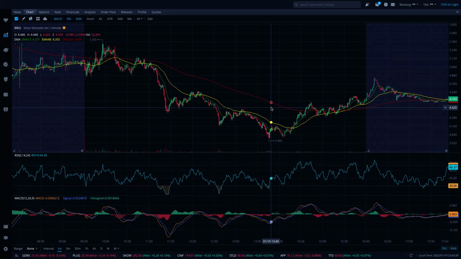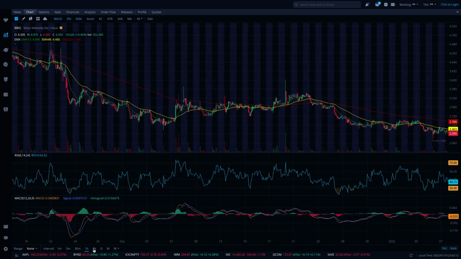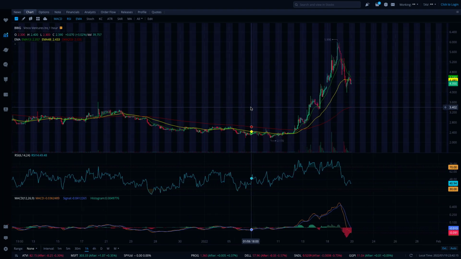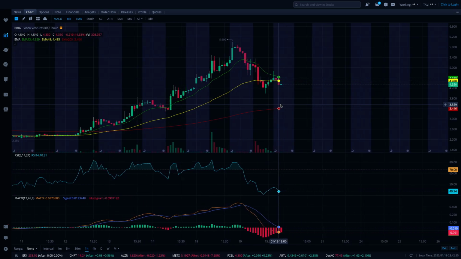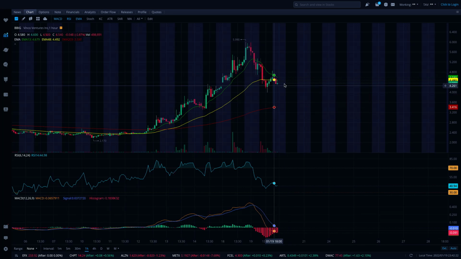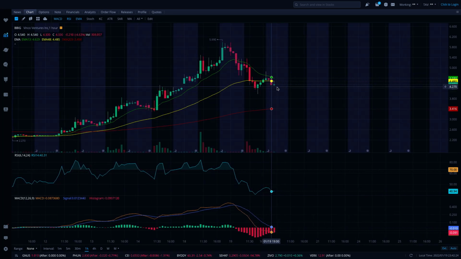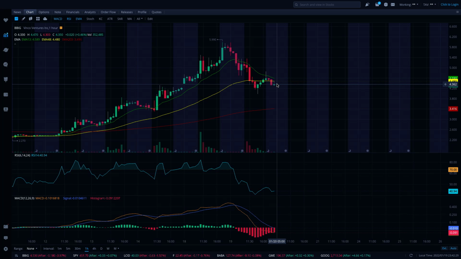You guys need to understand that the 200 EMA is your prevailing trend, okay? It is pretty much the more powerful trend in the grand scheme of things. And again, you could look at the 1 hour or the 4 hour to see what the overall trend is. Now we're looking at BBIG. BBIG is in an overall bullish trend, okay? So maybe getting puts right now would not make sense, right? Remember, the trend is your friend, and you want to go with the trend, not against the trend.